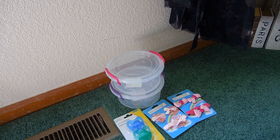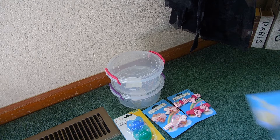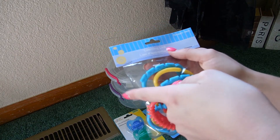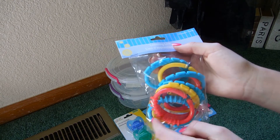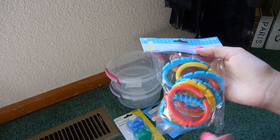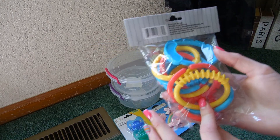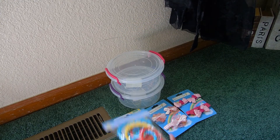The next item that I got baby-wise, I found these cute little learning links. I did purchase a learning link thing from them before, but it was just a white ring and it had like a blue, green, and red clip-on things. But there were these little learning links which I thought were really cute that I can use.